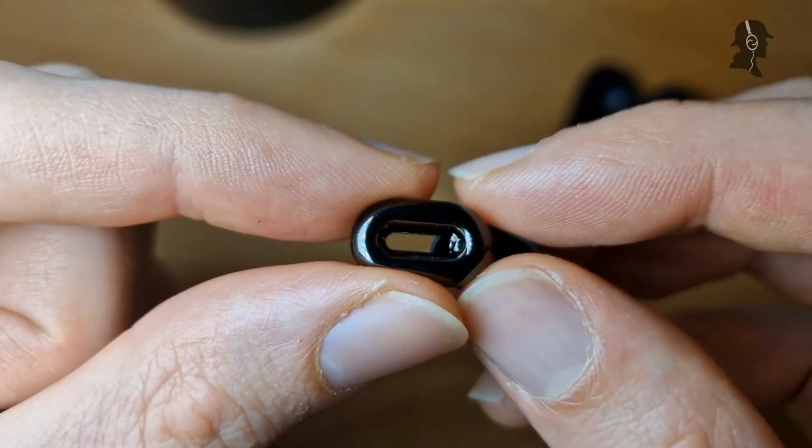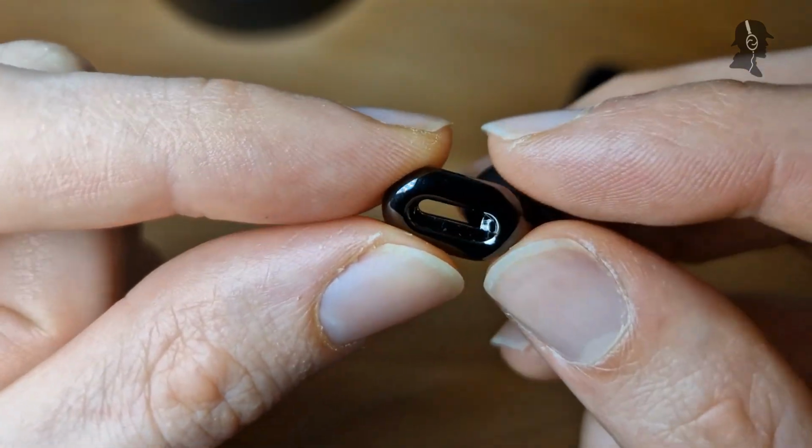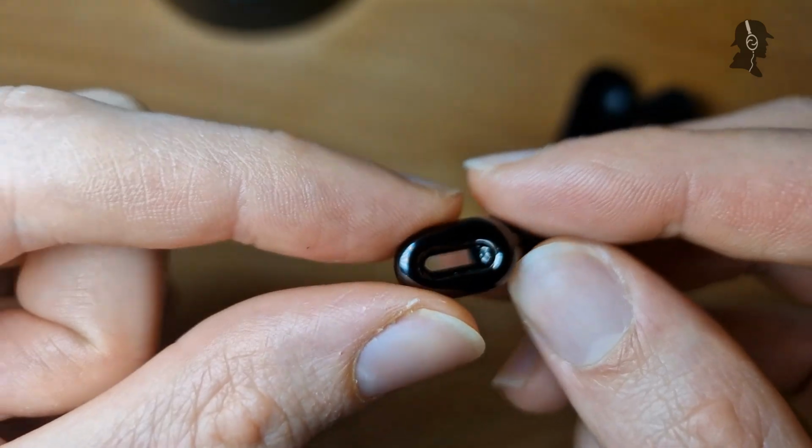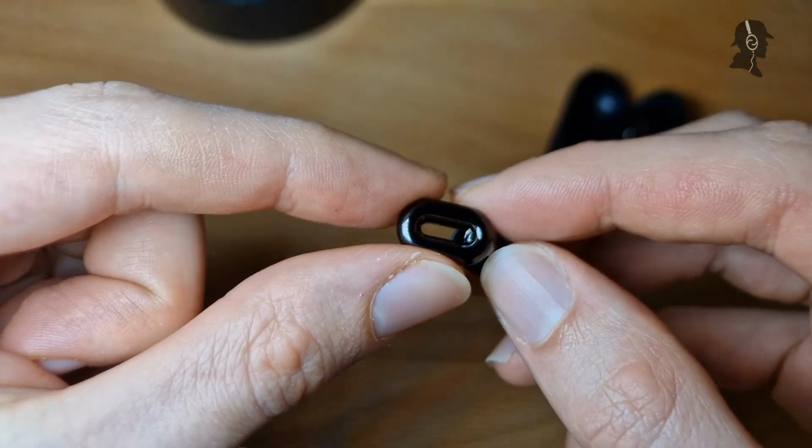And practically speaking, or subjectively speaking, in day-to-day life, I don't think this is that great in terms of keeping the spatial cues from the outside.